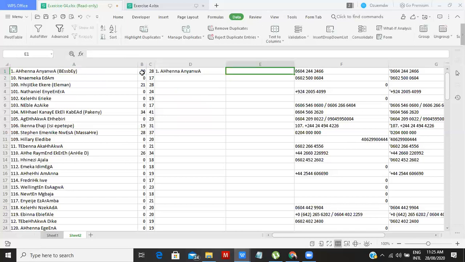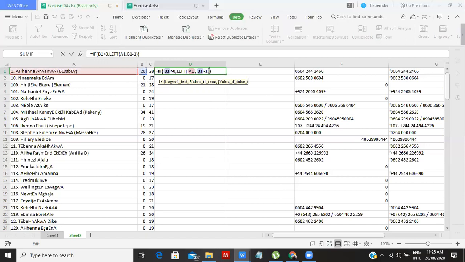Sorry, I've already brought it out, so you can see what is showing. But we're not done yet. That's not the end of the formula. Let me leave it like that so you understand why we need to put the value if false.